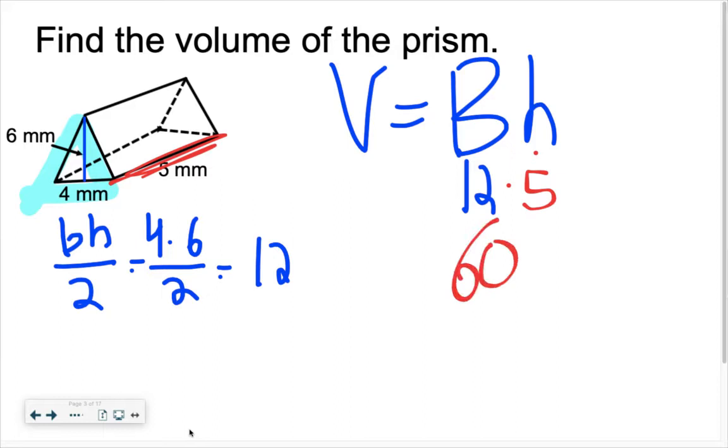Take 12 times 5, and that gets us 60 millimeters. Again, volume is amount of space inside a three-dimensional figure. Thus, why we've got that 3, that cube, on our label. We're doing an intro. So, we're going through here a little quicker than normal. Slow the video down if you need to. Rewatch it. But we're just trying to give you an opportunity to have a good chance at maybe guessing the right answer or having an idea of how to get to the right answer instead of just going, I don't know, and skipping it. So, that's the goal today. Just an introduction. So, we have a blank slide here because that one is the end of our volume of prisms.